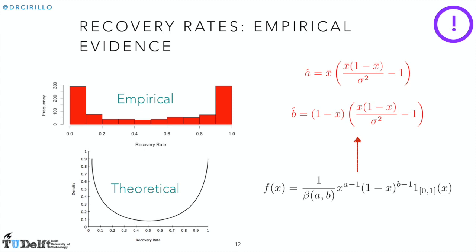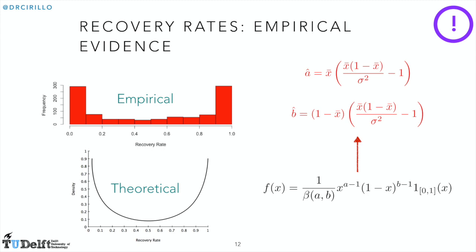From an empirical point of view, there are some funny facts that we will not consider in detail, but since I told you that, for example, the recovery rate and also the loss given default are between 0 and 1, what you observe is that, for example, here in Europe, and this is consistent in the different countries all over Europe, because our legal systems are quite similar. Okay, there are differences, but they are quite similar. What do you have? You have that the recovery rate has more or less this U shape. This is the empirical distribution, the empirical density. It's just the histogram of the recovery rates.